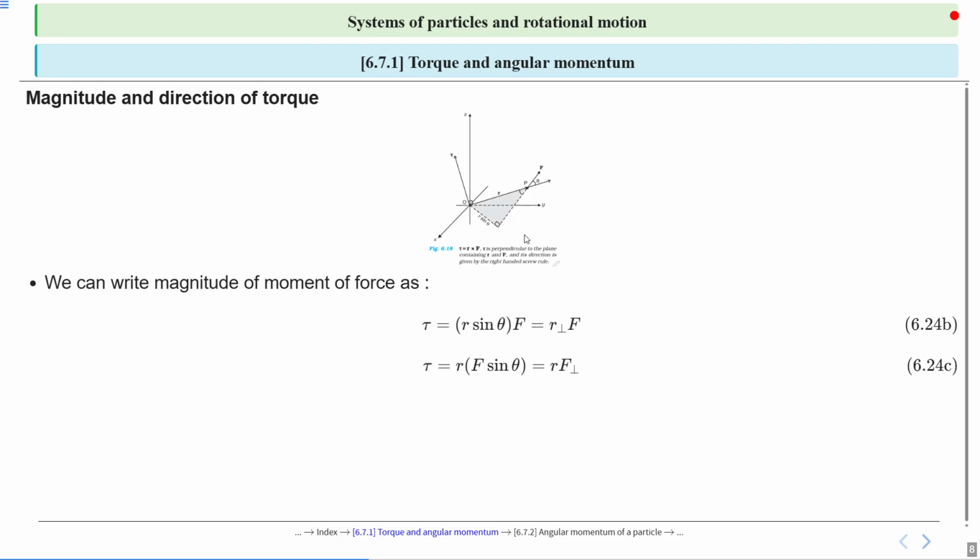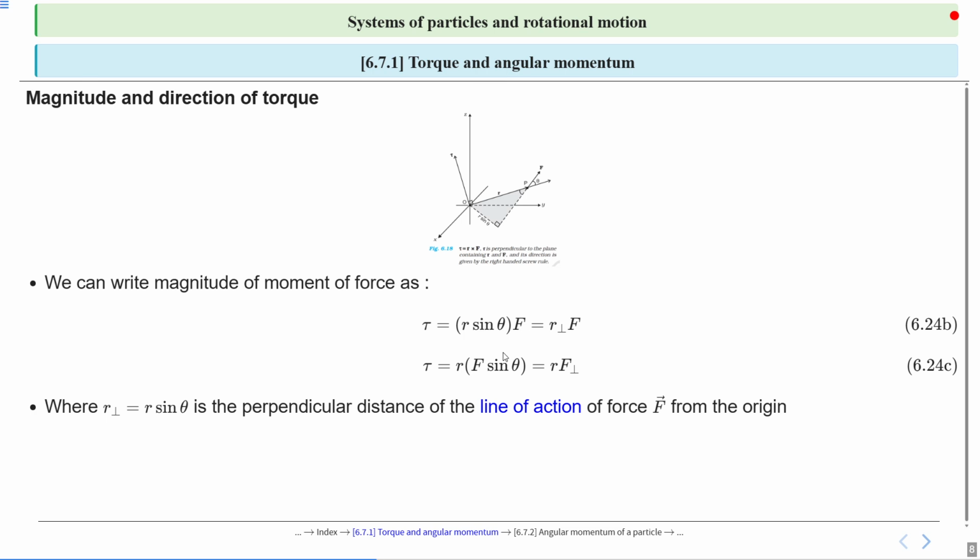We can write the magnitude of moment of force as r sin theta into F. Listen carefully, r sin theta is the magnitude form into F. So here r perpendicular into F, where F is the force. The important point here is that r is not perpendicular; the perpendicular is r sin theta, the component of r, not r. So we can write tau equals r into F sin theta, which is equal to r perpendicular into F, or r into F perpendicular. r perpendicular, that is r sin theta, is the perpendicular distance of the line of action of the force F from the origin. This one is the line of action, r sin theta, and the applied force. So the turning effect here is known as torque.